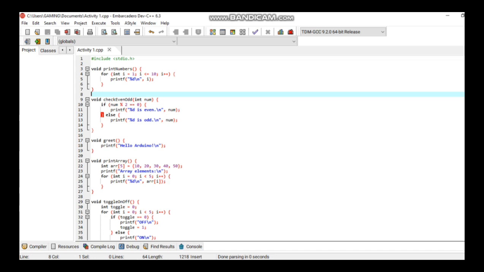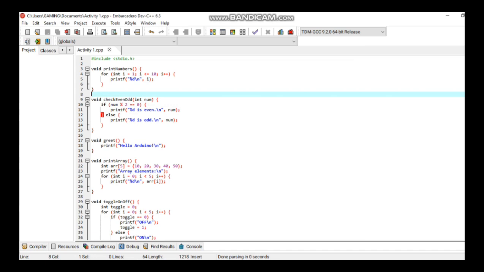So we print our value, then we loop and add 1, so int i becomes 2. Then again we print the number 2. The same process continues until it reaches the condition, which is less than or equal to 10. After it reaches 10, the loop stops, so it will print 1 up to 10.